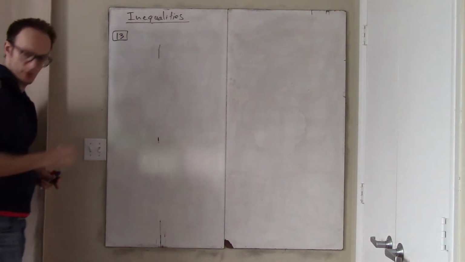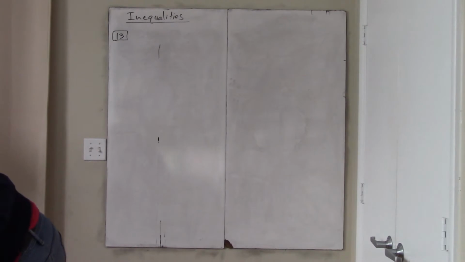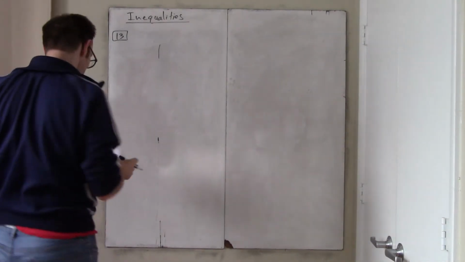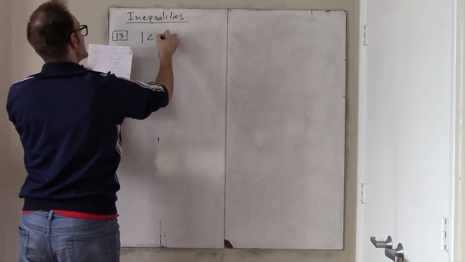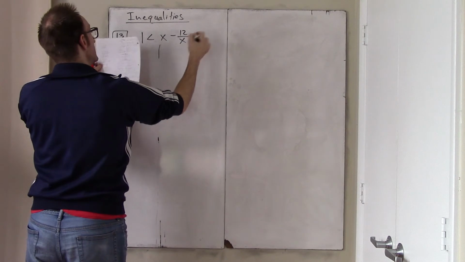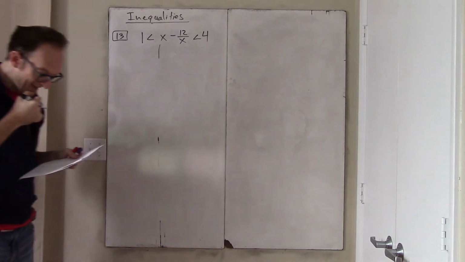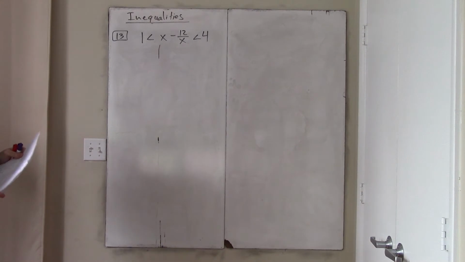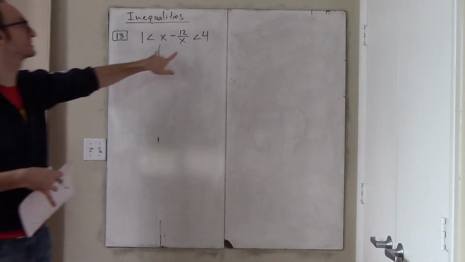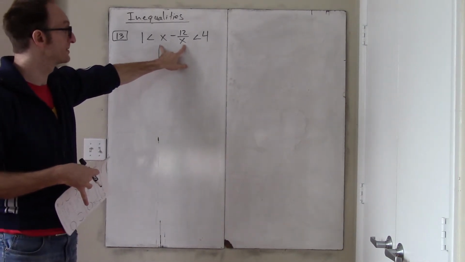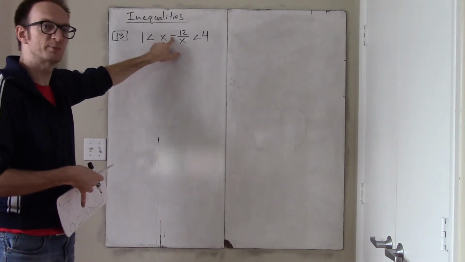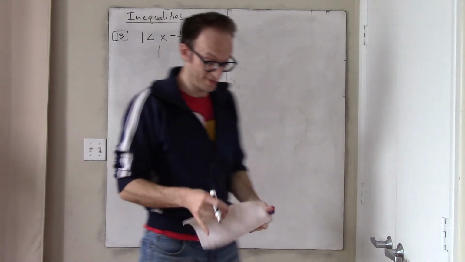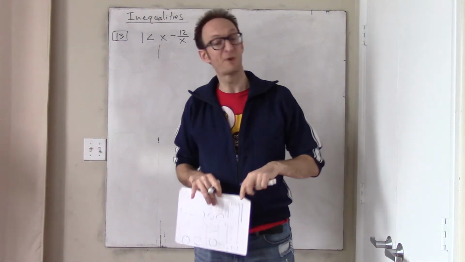So let's go. This will be one of our hardest inequalities problems that we're going to try to solve. So all right, here we are. What is the problem? It's when is x minus 12 over x less than 4? Okay. Well, this is going to be hard because even though this entire expression in the middle is going to be positive because it's between 1 and 4, because I have some subtraction going on here, it is not obvious to me at all that x has to be positive.